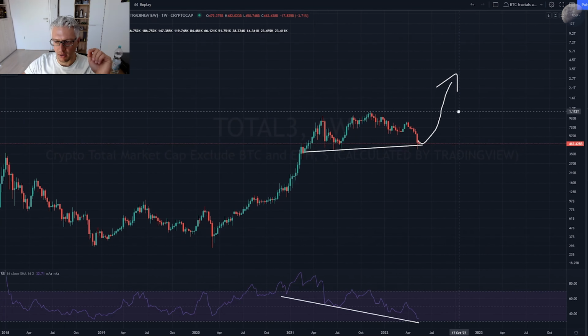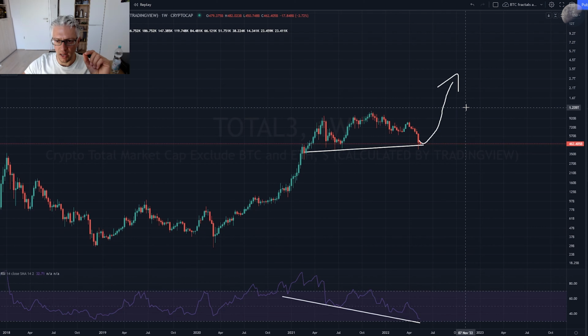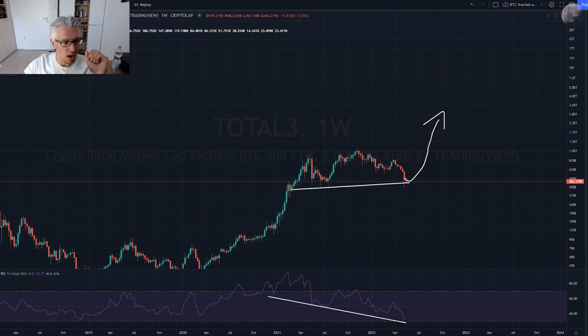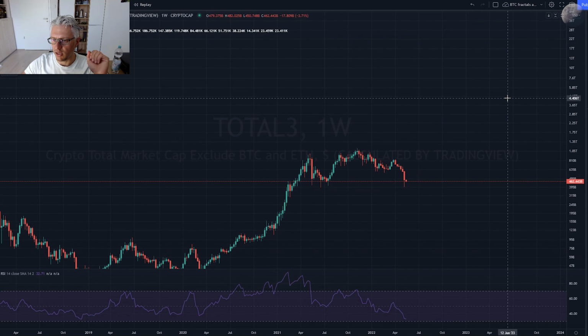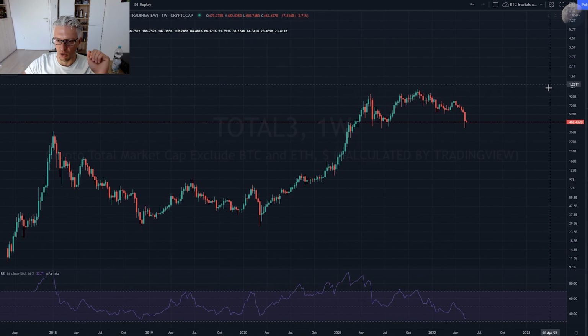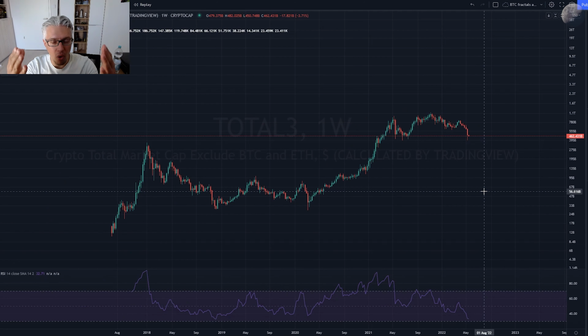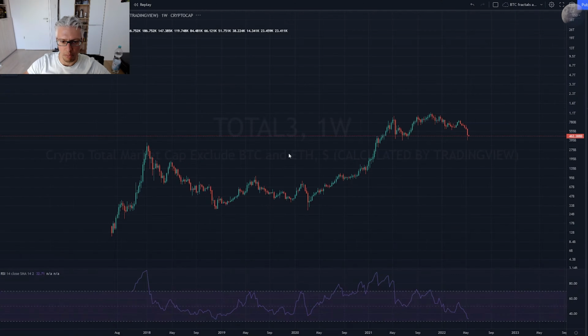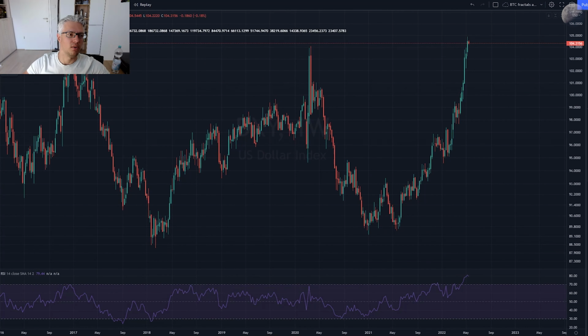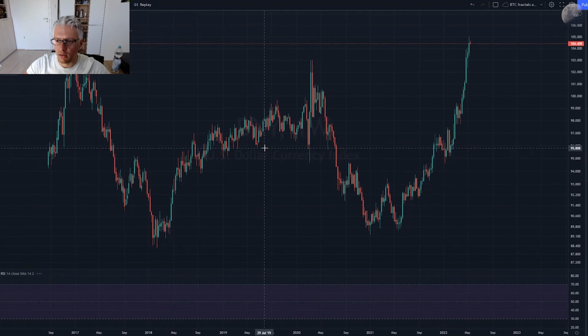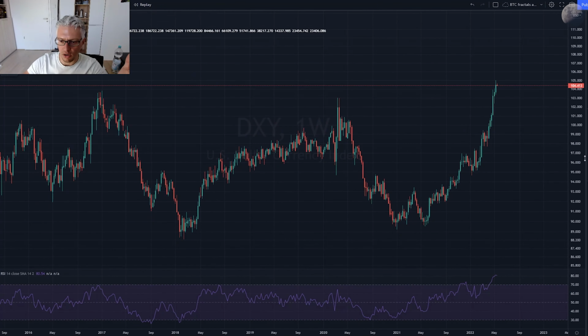The altcoin market cap will be in the trillions of dollars. Okay, we are talking trillions of dollars. I don't know how high it will go, but at least $4, $5, $6 trillion. So therefore we are all waiting for the dollar index to finally start dropping. Like, do it already, okay? Like, come on! Why won't you start dropping?